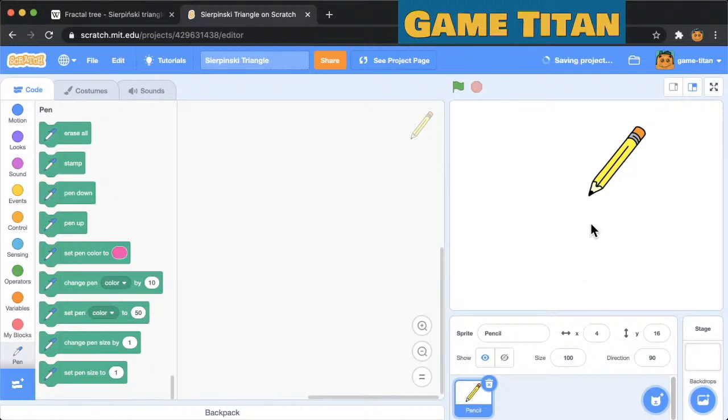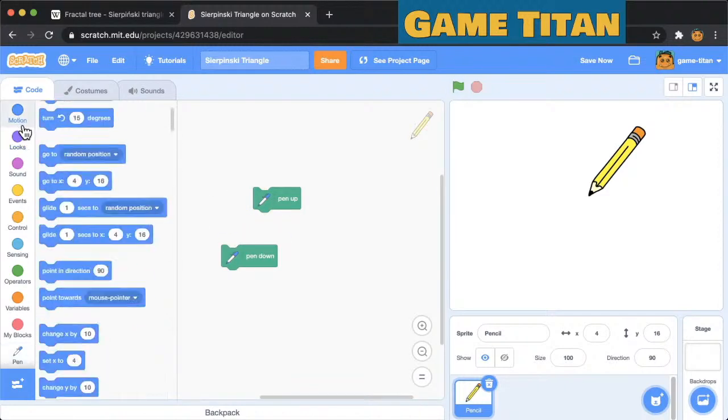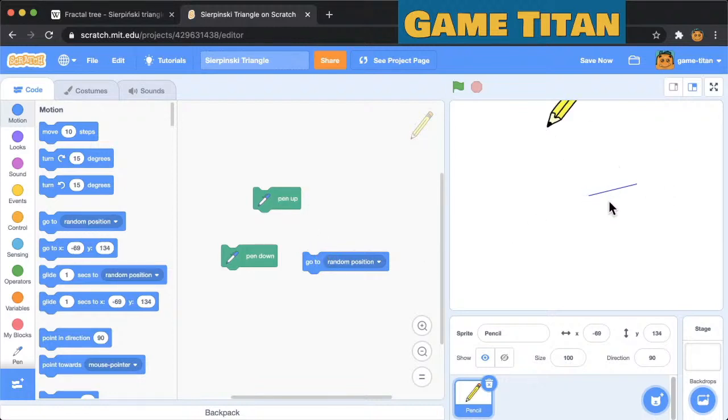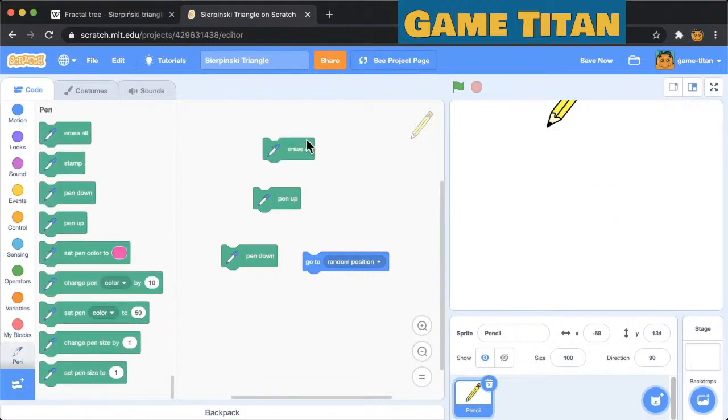You can imagine that your sprite has a pen in it that can either be put down on a piece of paper or pulled up, and that's what these 2 blocks do, is they put the pen up and down. So this is an example. If I say pen down and then move to some random position, it will draw a line. If I say pen up and move to a random position, it will move, but it will not draw a line. And then at the end, when you don't want anything else, you can say erase all.